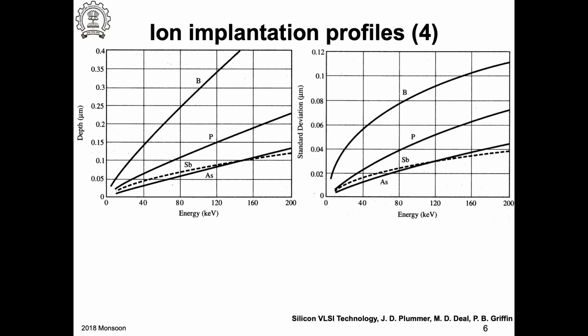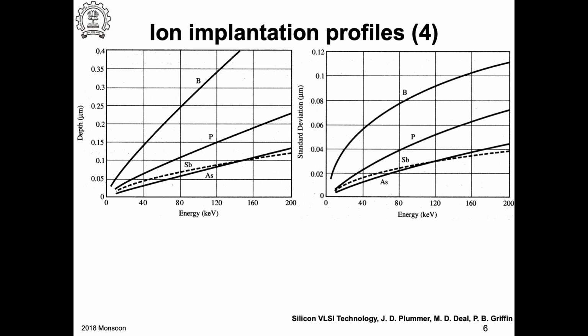So you do a high temperature anneal, which will do both of these. You are removing the damage by reconstructing the lattice. When I do this, boron, being lighter, diffuses much faster than arsenic. So even if you got the same profile for boron and arsenic by using two different energies, after annealing the p-type junction will be deeper because boron has diffused much more than the arsenic. So I need to design my implantation taking that into account. I should bring this to smaller values, still smaller values, because after annealing it can go deeper than arsenic.